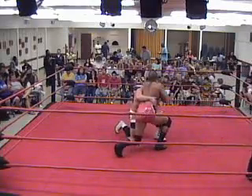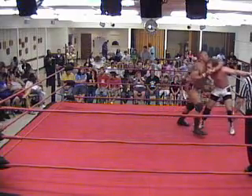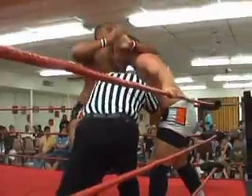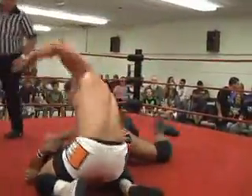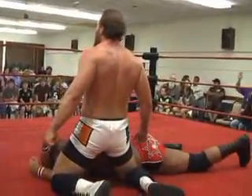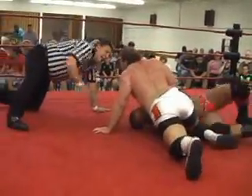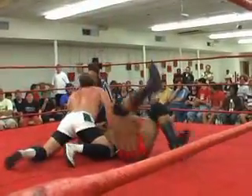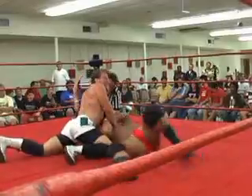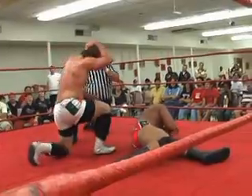Hooking his head to that neck, trying to cut off the supply of oxygen to his opponent. And you know, John Davis might be one of the few competitors here in D1PW who could conceivably defeat you with a single move. And O'Dorell with a thumb to the eye there, absolutely hammering the back of the head of John Davis. He has him down. O'Dorell needs to take advantage. He's choking the life out of him. The referee had to get in between them — and there he goes again. The referee's got to get in there and break this up. The referee admonishing O'Dorell not to be choking his opponent.